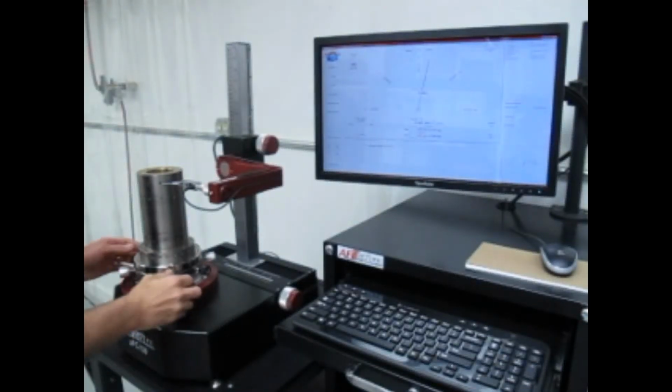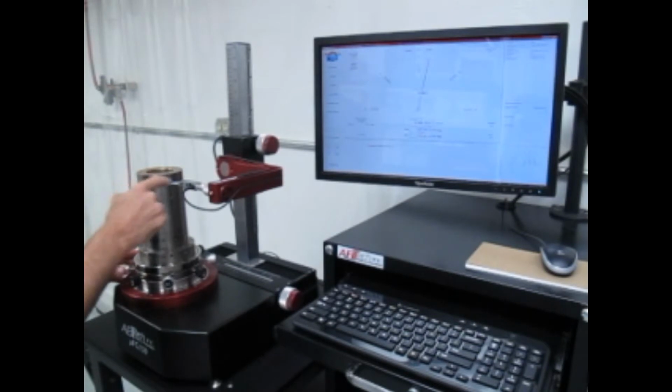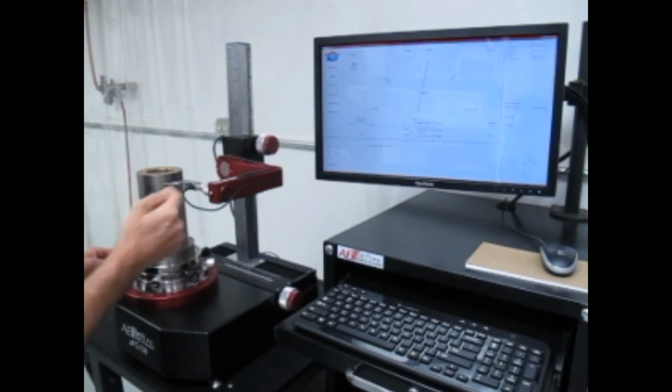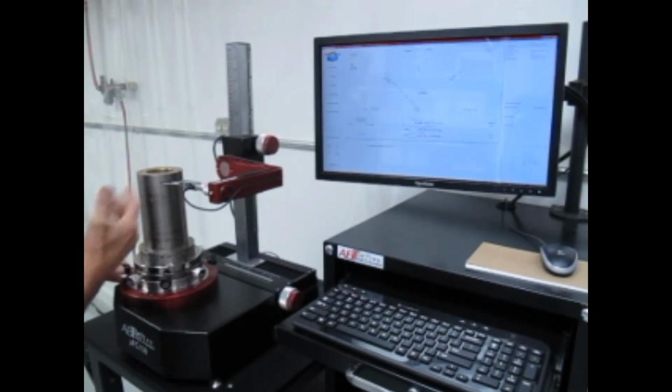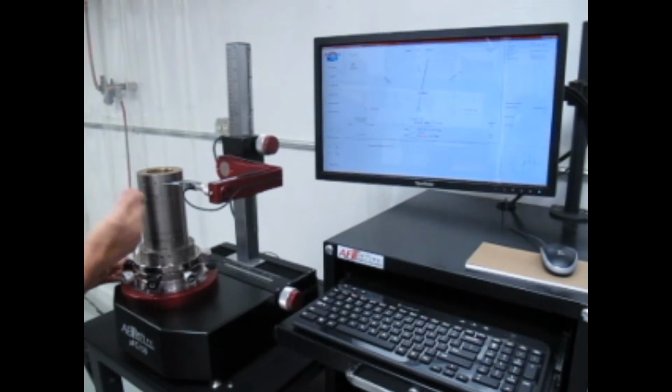So now I want to take a roundness measurement of a diameter here that is right in line with these interrupted surfaces. There are drilled holes into the OD of this at several locations, and there are set screws placed in there. But I want to know how round that surface, or that diameter, is, right in the center line of those holes. But those holes are obviously going to throw off my measurement.